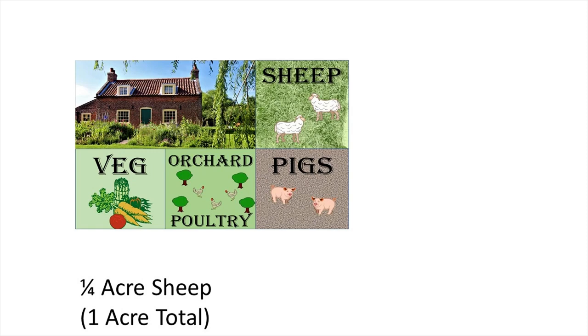If we add another quarter acre, that brings us up to a total of one acre, and you could easily run a couple of sheep in a paddock. I'm not particularly saying two sheep is the right number — I'm trying to give an idea of stocking density. Two sheep would certainly provide a great deal, but you may also want a slightly larger flock to use the wool and maybe even have a small breeding flock. What you understand now is eight sheep per acre on good quality land is probably a reasonable density.